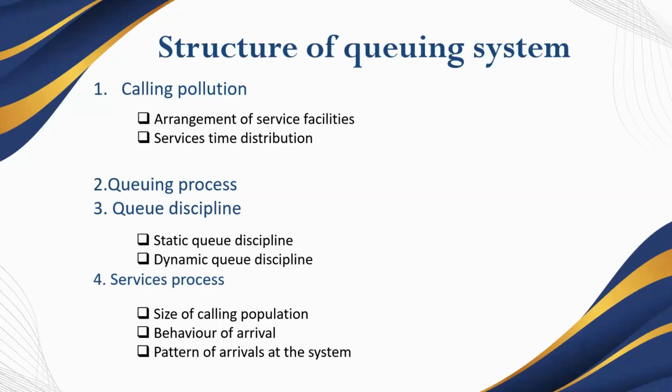Customers are defined as those in need of the service. A few examples: customers that require the service generally arrive at different times from the population, commonly known as the input source. The way in which the customers arrive at the service facility, as individuals or in batches, at scheduled or unscheduled times, is called the arrival process.